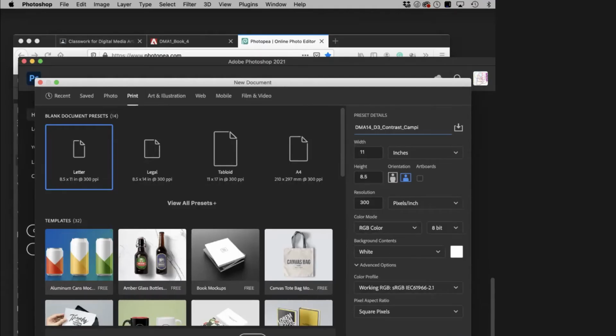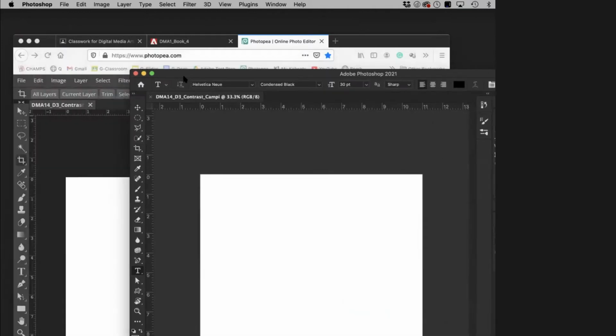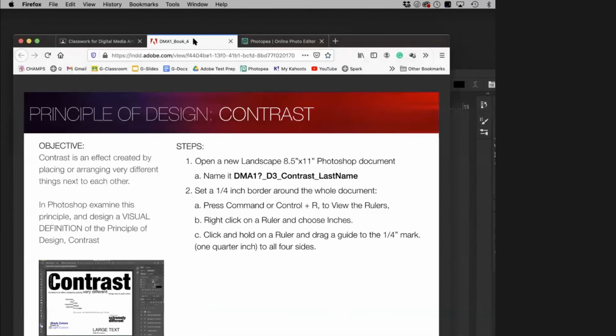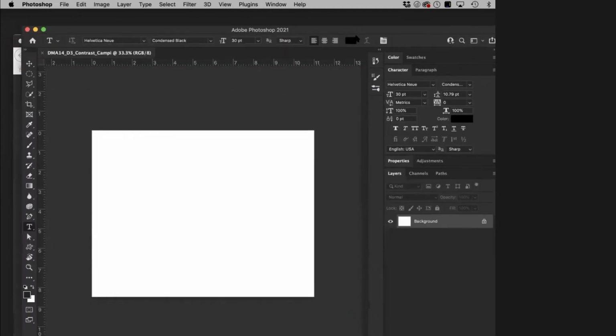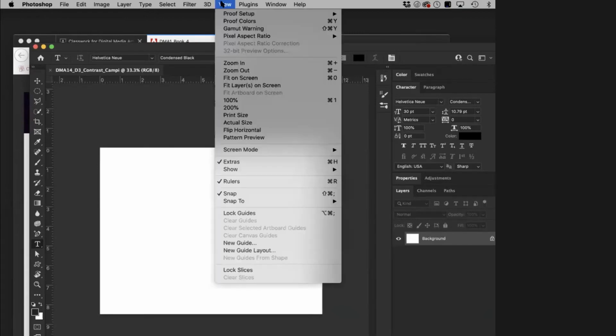Okay, now let's create. So see, I'm still in the crop tool here, so I'm just going to click on the type tool. All right. So now we're going to put in all the text. So we've done, let's put our borders on. Almost forgot. Oh my gosh, that's tragic. Okay. In Photoshop, if you don't have the rulers out, you can go to Command or Control R or View, Rulers. There's a keyboard command right there.